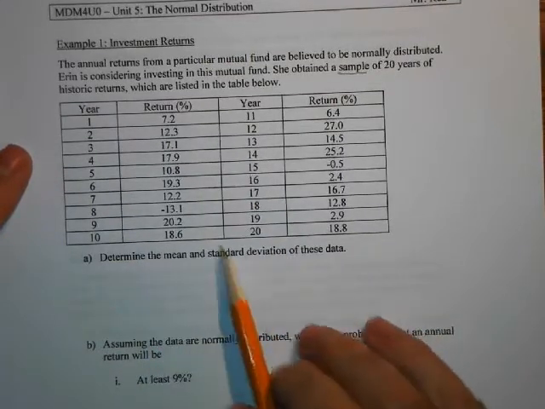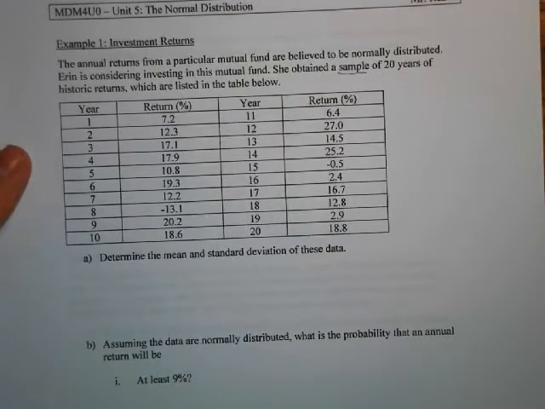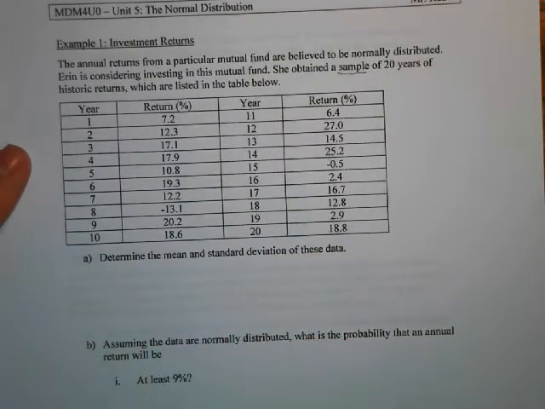So we're going to be asked, notice they didn't tell us anything about the mean or the standard deviation, which is what we would need to use if we're going to work with probabilities of that rate of return being a certain value. So the first question is asking what's the mean and the standard deviation of this data, which is a sample.